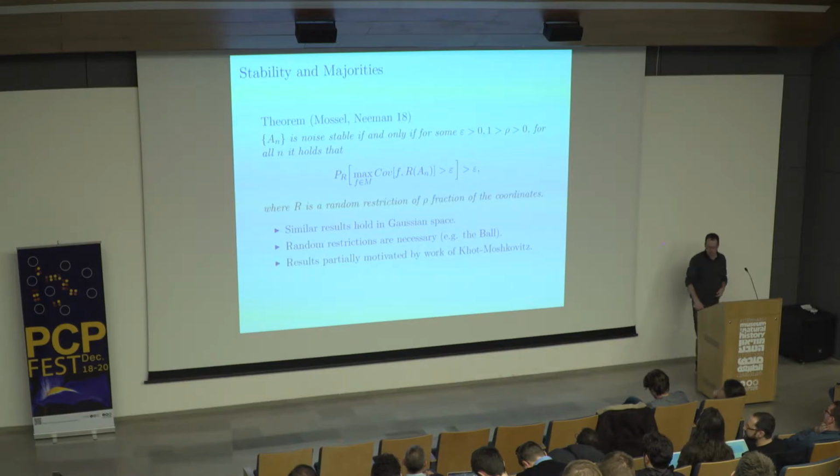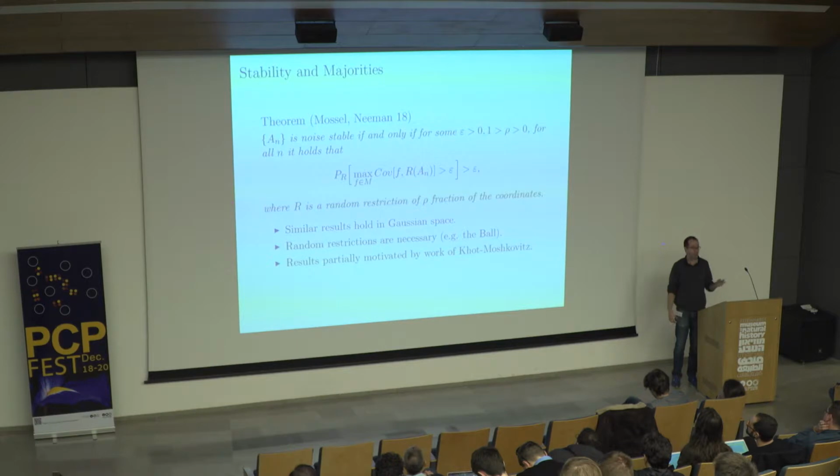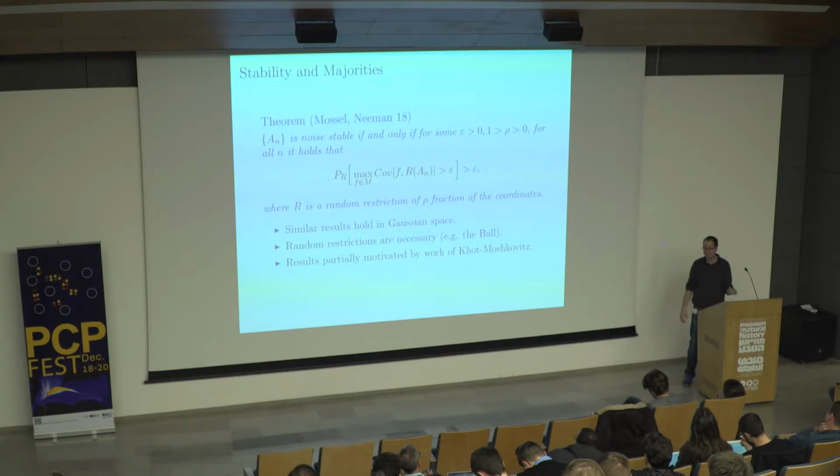And again, I don't think we answered any result. We answered the original question of Kot and Moshkovitz, but we started thinking about this because of this PCP construction by Kot and Moshkovitz. They wanted to prove some noise stability of some very complicated construction. And then Joe and I said, we can't even prove noise stability of this, so let's think about that for a while, and that's where we stopped. So it's not that we solved what they want, but it says, I think, something negative about the construction that they wanted for the PCP, because we need this random restriction.